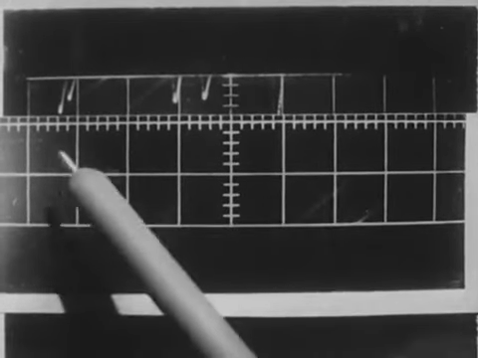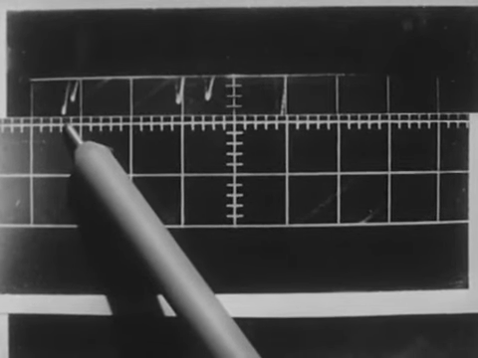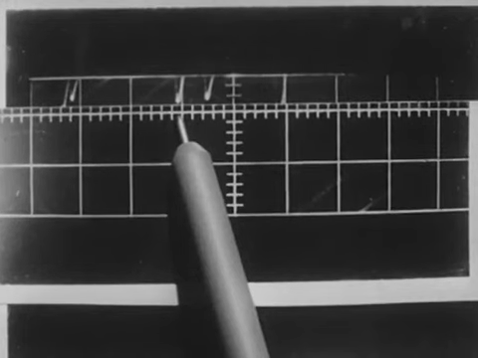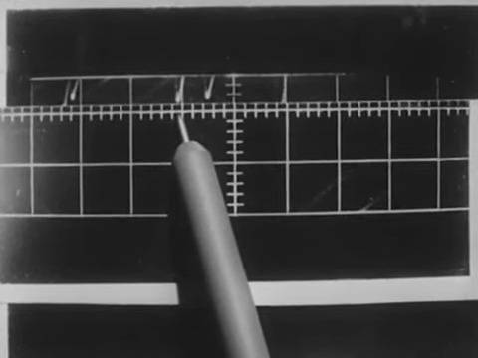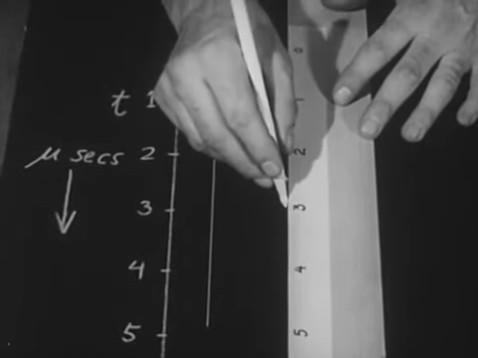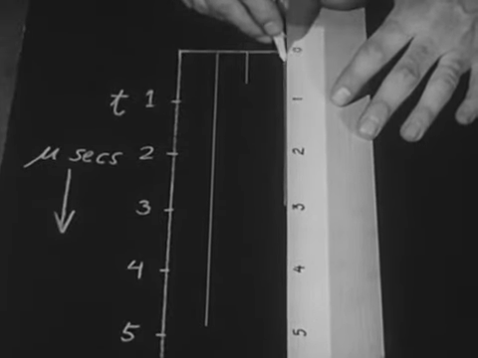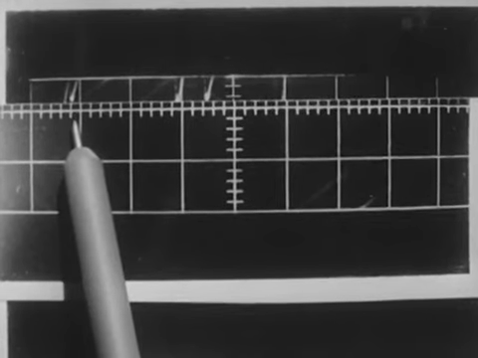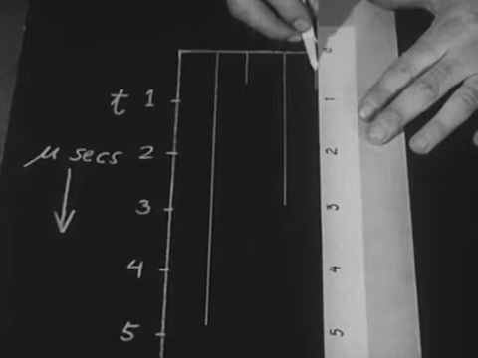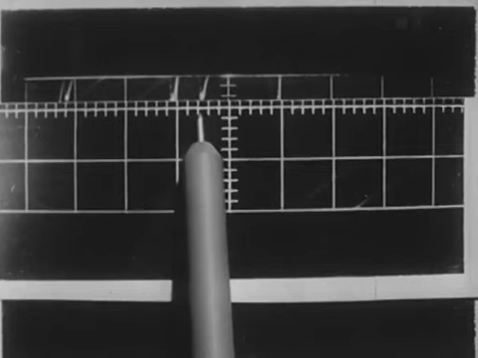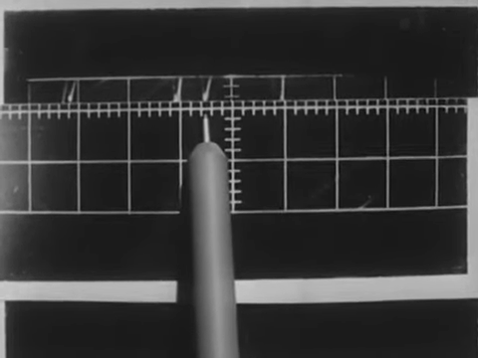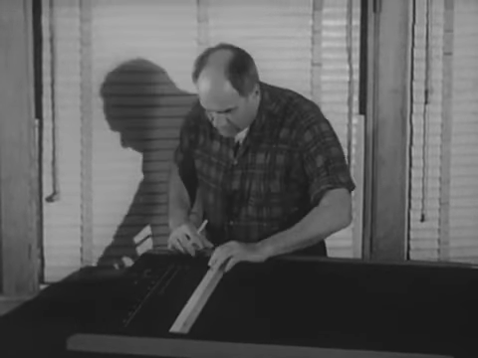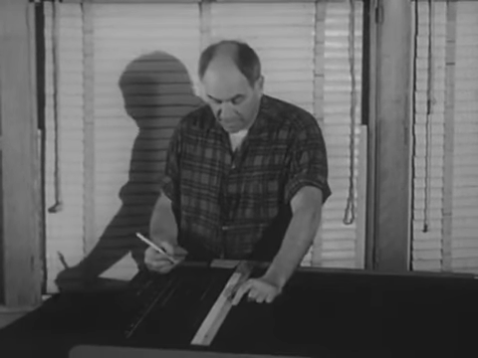Now here's another one. This one only lived for 0.65 microseconds. 0.65. And this one, 2.90. 2.90 microseconds. This one, 0.80 microseconds. And the last one, 3.45. Oh, no, that's closer to 3.50. 3.50 microseconds. Okay, here are the lines showing the decay times of these five mesons we got.